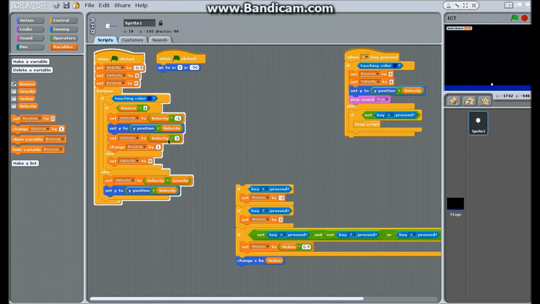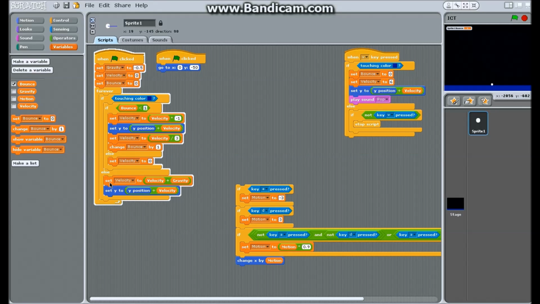And then it divides the velocity by 3, so that the bounces get smaller over time. And this just changes the bounce by 1, and this does take place because it only happens if the bounce is 1 or greater. So if it just stops and it's constantly touching the blue, this is when the else kicks in and it sets velocity to 0 so that the ball isn't just constantly vibrating across the top of the blue surface.